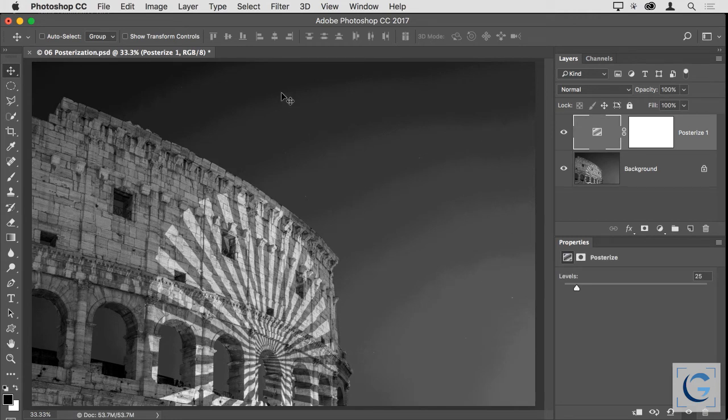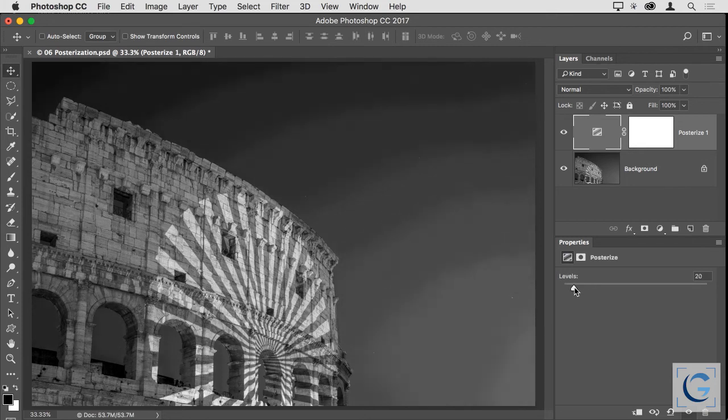So posterization is exactly this, the loss of smooth gradations of tone or color. Here we're seeing it in the sky, and smooth skies, a cloudless sky, are the most common area where you're going to see posterization. I'm sure most of you have seen black and white prints where the sky does something like this, maybe not quite so exaggerated, but where we have this obvious adjustment. The gradation is no longer smooth. We get this banding in the sky.